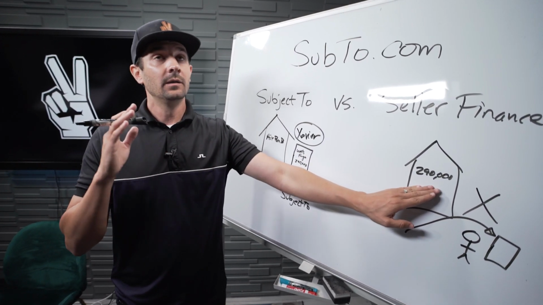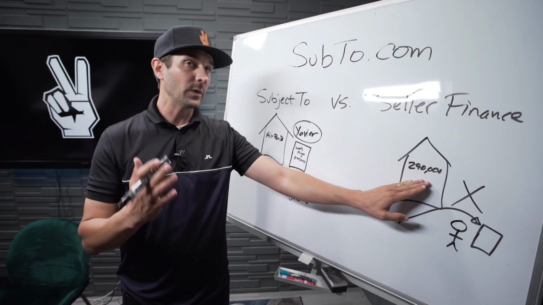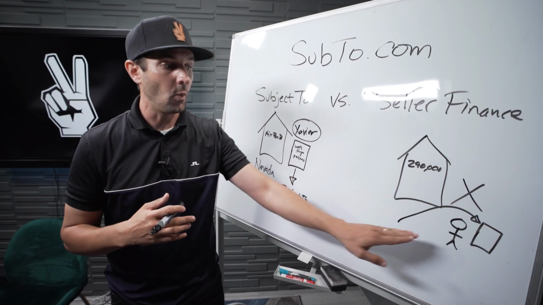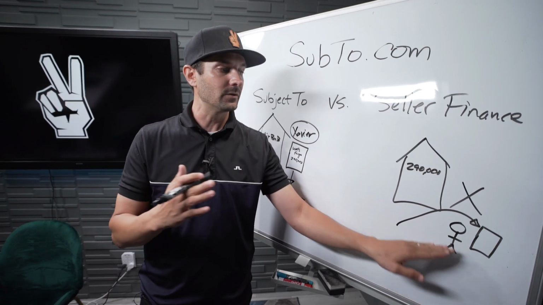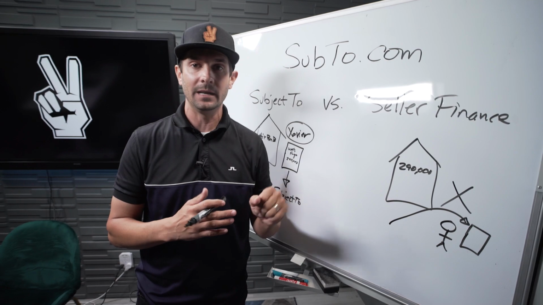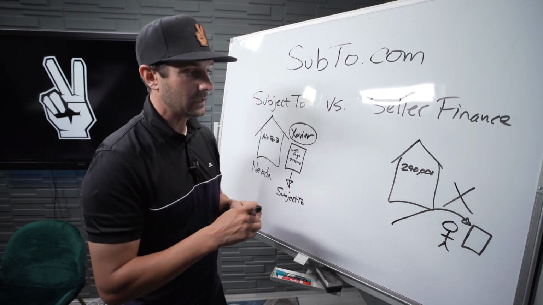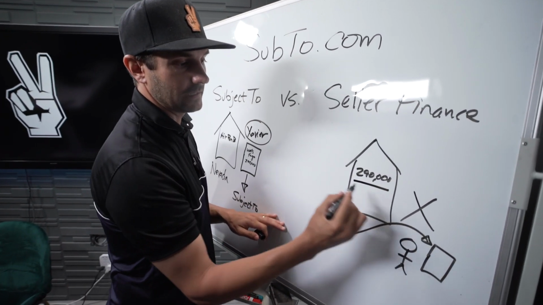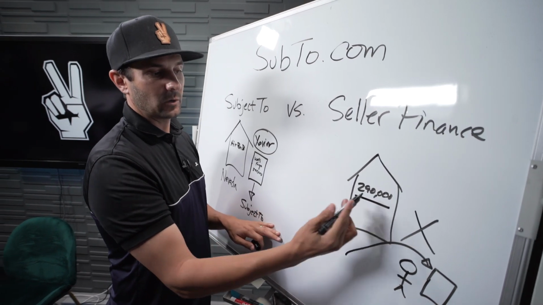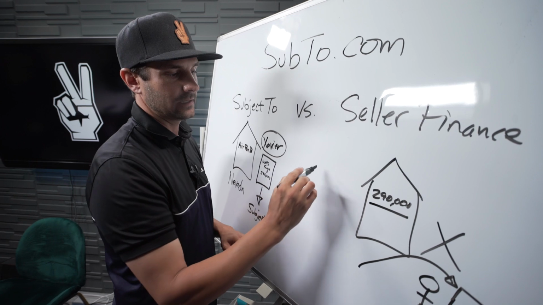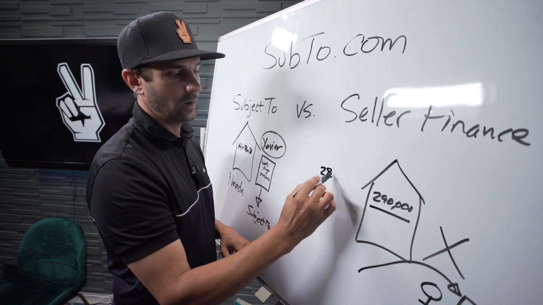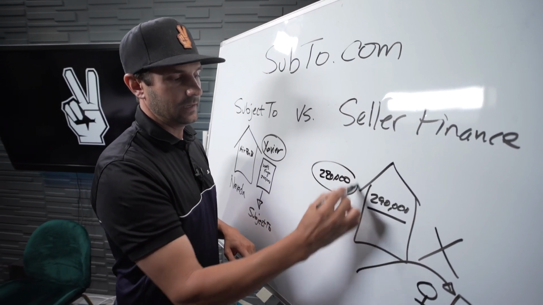I can tell you, like number 2 or number 3 question I get on a daily basis is, why would a seller ever do that? Why would a seller ever sell their property to you and not get the money out of it right up front? Well, because if they sold it on the open market, typically, they're going to have to put renovations into it. You're going to have to pay commissions to real estate agents and all that kind of stuff. They might end up with $220 in cash.